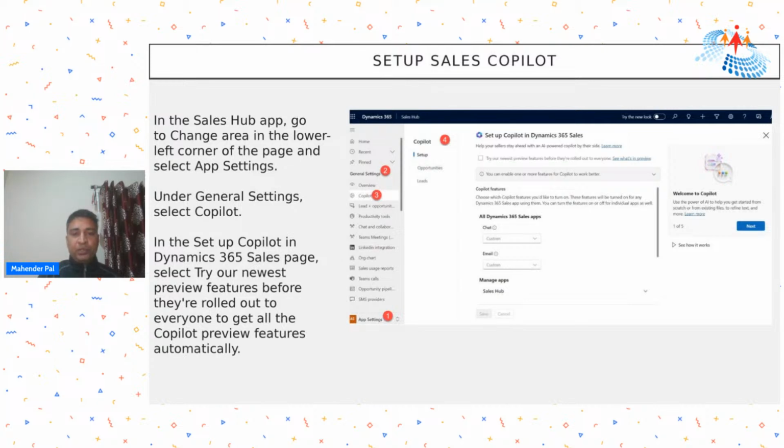So when you select this option, on the right-hand side you will see these options are available, which you can configure for Dynamics Sales, like the Sales Copilot. Okay, so you need to enable this option here. Once you enable this option, the save button will be highlighted and you can click on that. Then this setting will be enabled, which means that you want to apply all the preview features that are coming here, right? And under this drop-down, you can see some of those features. If you don't want to use those features, you can also turn that feature off. That can be done from here.